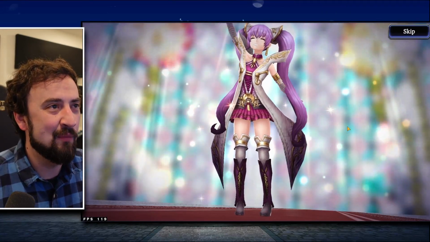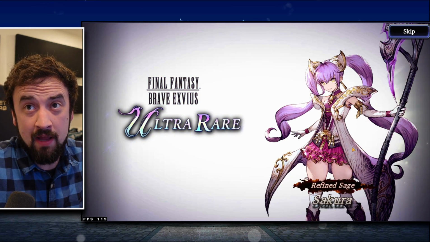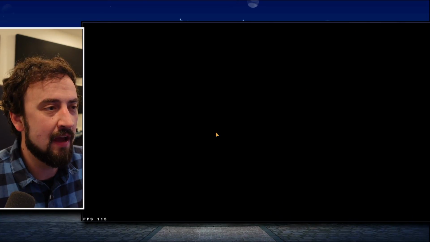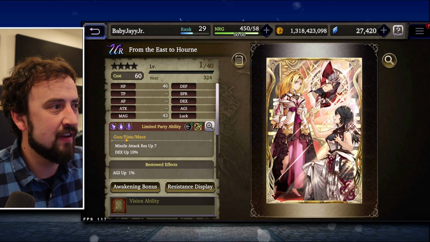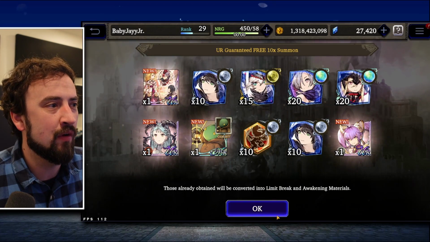It's another light element unit. So if I was going light, there's a light element mage for me. Would pair really well with like young Mama Helena if you were going that light route. We'll skip over that. Big pull right there. Lots of rainbows. From the East to Horn is going to give guns, fists, and mace. Again, just not the people I'm aiming at right there.